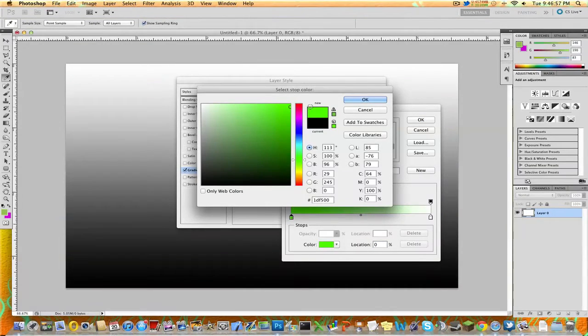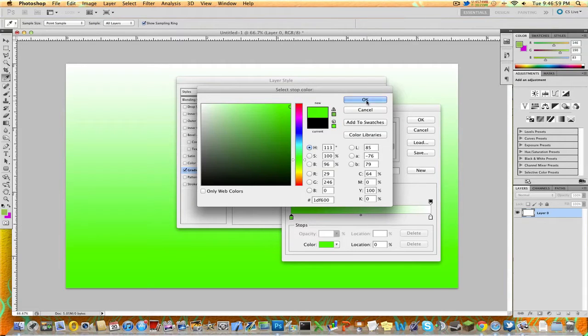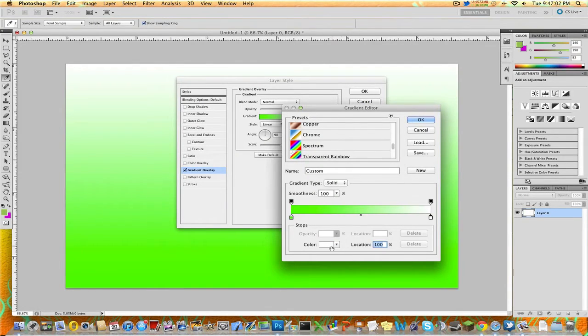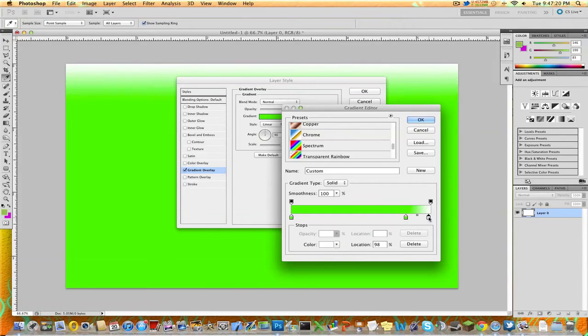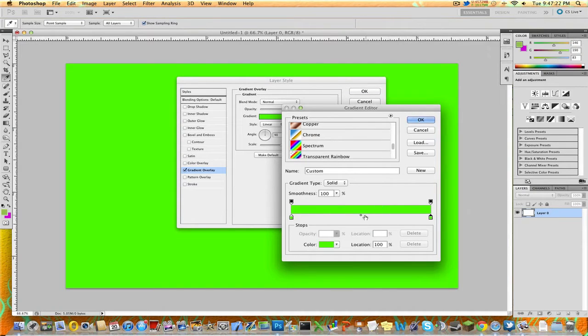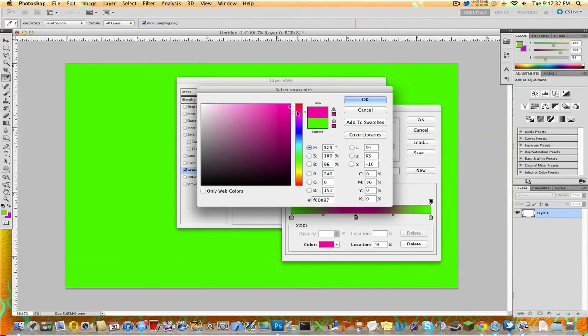I want to do something like this. To find out which color you have, you can click this little dropper thing, and then you can get the same color here. Or you can just click again, and then delete this sucker, and then right in the middle here, let's see. Change this back. There we go. Okay. Delete this sucker. And get this one. Let's make this a nice purple.